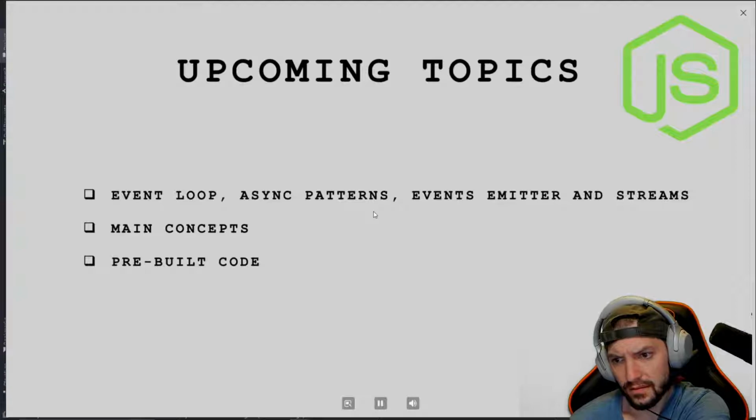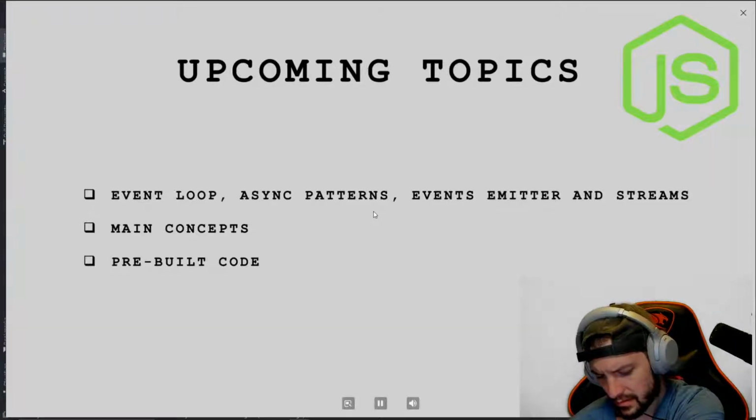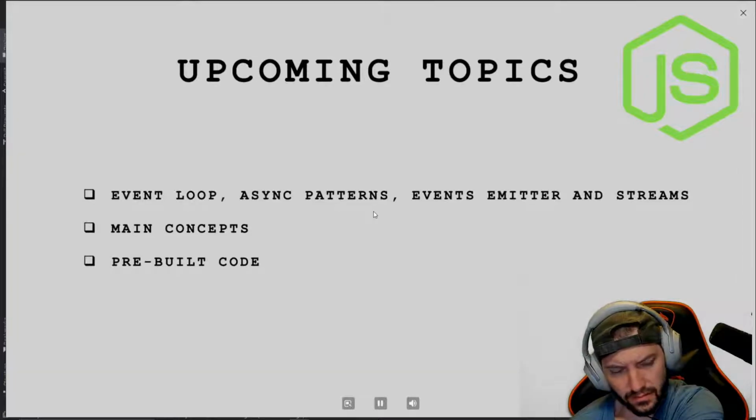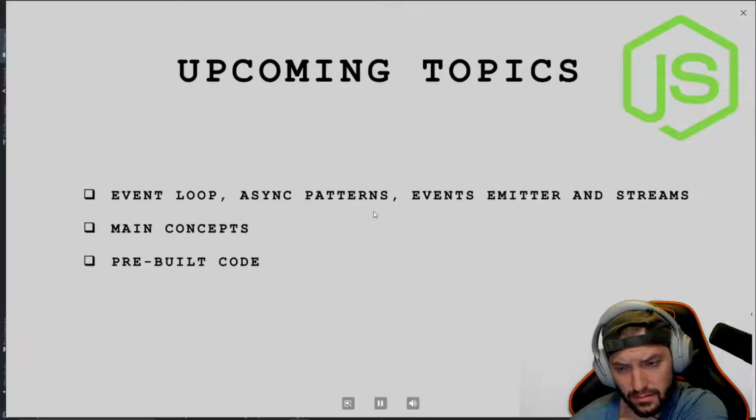Beautiful. We now know how to utilize NPM, and for starters, as a result, for the remainder of the course, instead of frantically typing node app.js in a terminal, we'll simply spin up Nodemon, and it will watch for the changes and restart the app for us. Now what? Before we move on to creating servers with ExpressJS, there are a few important Node topics I would like to cover first. And those topics are the following: event loop, async patterns in Node.js, event emitter, and streams in Node.js. While these topics are extremely important, please keep in mind that our goal is to only understand the general ideas behind these concepts. And I only introduce them so you have an overall understanding of how things work in Node.js before we build our first Node.js app.